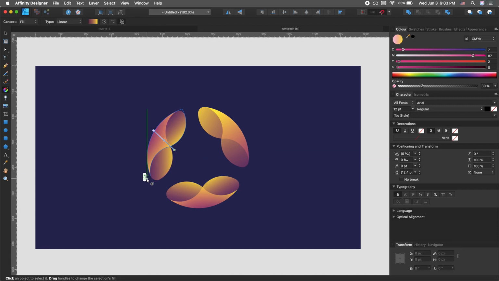So what I want to try and do here is I want the gradient to go from the left to the right of the shape, and not like this, for example. Or you can try different methods. It just needs to look intentional as opposed to something random or the default.